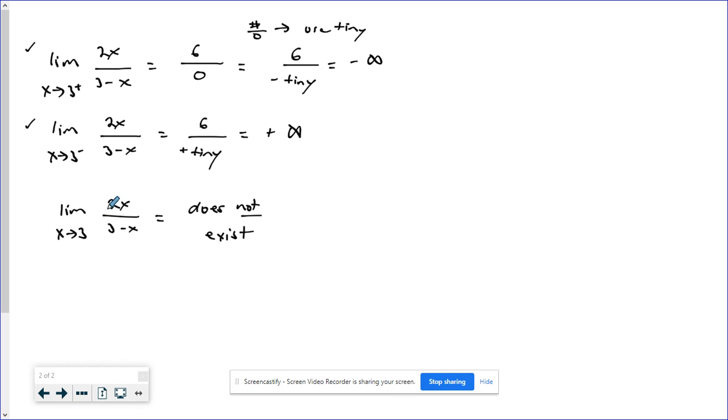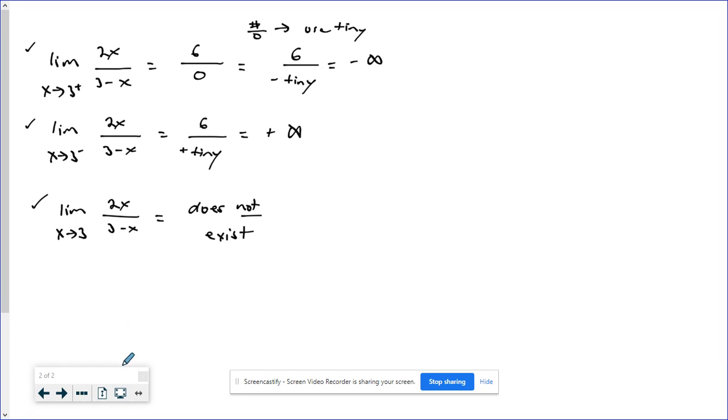So then you have to ask yourself, if I had been given this problem first, what would I have had to do? You would have had to look at these one-sided limits on your own and see if these infinities matched up. Because if they matched up, then you'd write whatever matched up, plus infinity, or maybe they both matched up as negative infinity. And if they don't match up, then you write does not exist. Now, in the back of your head, you might be saying, I don't know how they would ever match up. That's all right if you're thinking that. Just hold on to that thought.